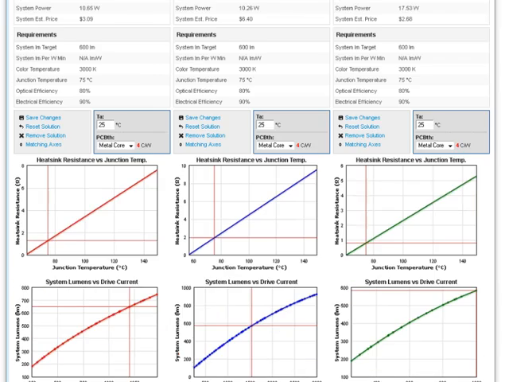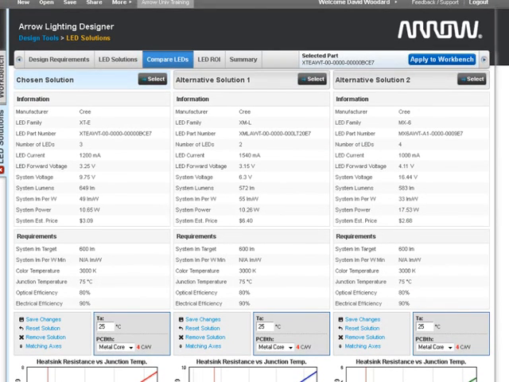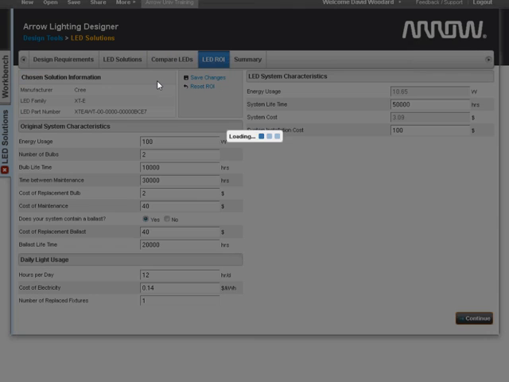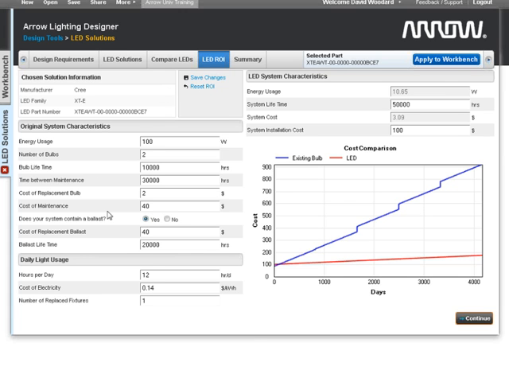At this point, we're just going to assume that I'm happy with what Arrow chose for me. So this XDE is going to be what we want. We're going to select it and come to this ROI page. This shows an estimated return on investment for doing this LED replacement. Very standard parameters: what is from the original bulb, what was the lifetime of the bulb, the maintenance cost, and all these fields you can edit and see what happens if you want to do a comparison of LED versus bulb. Obviously we're showing that there might be an upfront investment for the LEDs, but long-term it'll be a savings.